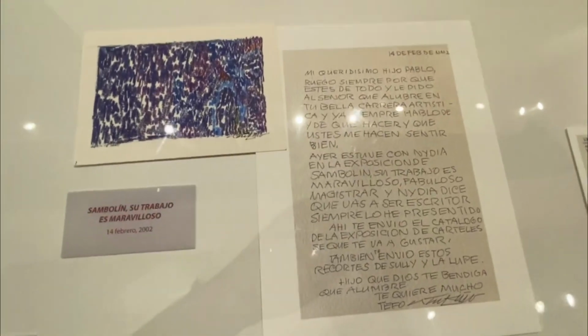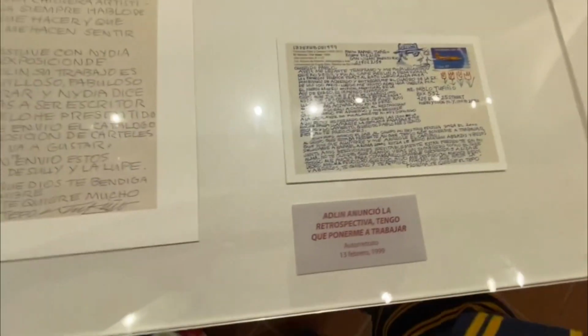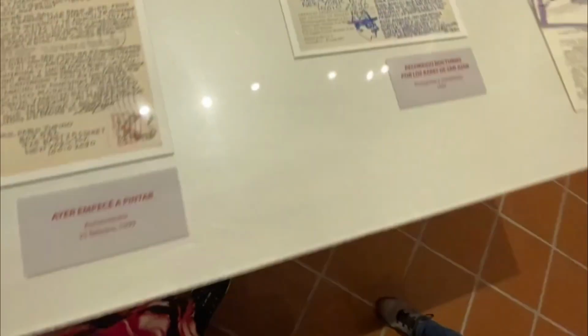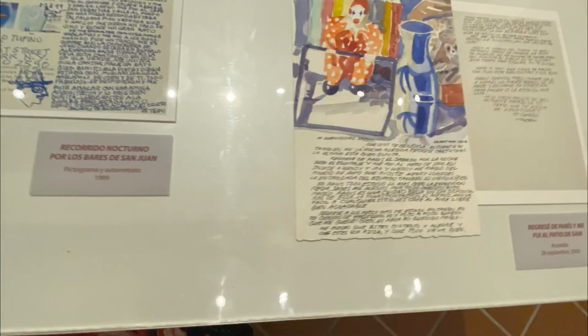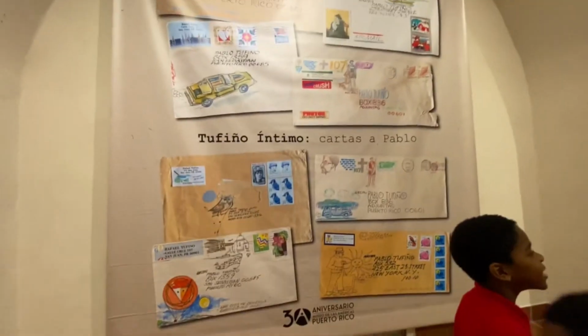It is then understandable that these letters show the kind and understanding character of the father-grandfather. And as Pablo grows, the issues he addresses vary. As a conversation, he tells him about his daily activity, about the friends he meets on his walks in San Juan, and later he tells him about his nightly visits to the bars of San Juan. But what persists in all the letters are the expressions of love, understanding, and admiration that he feels for Pablo and for his intellectual and human development.